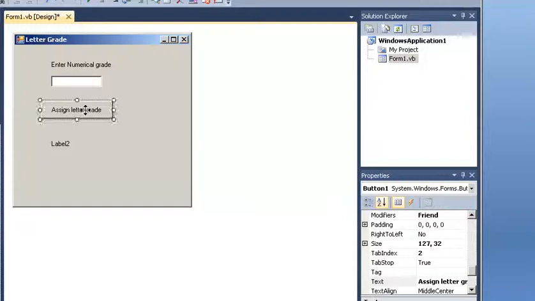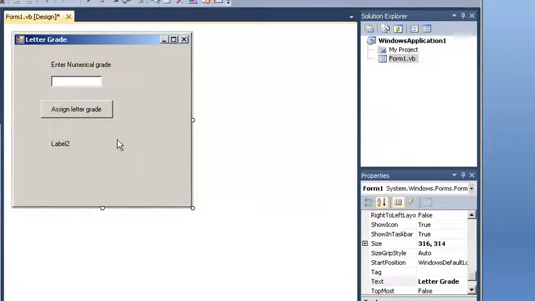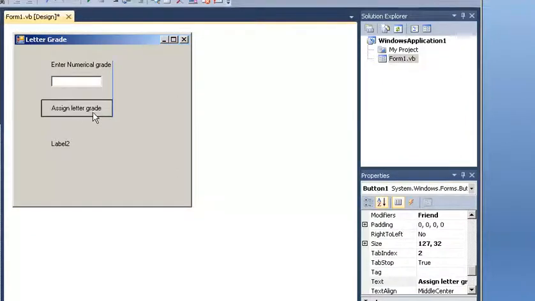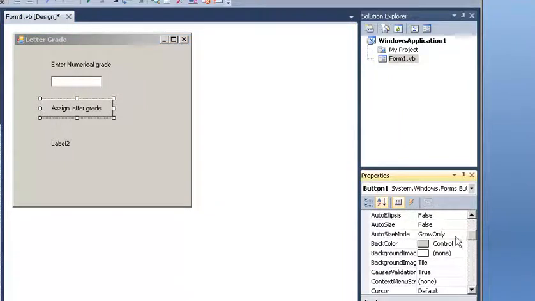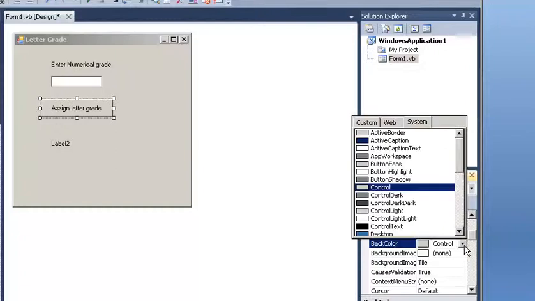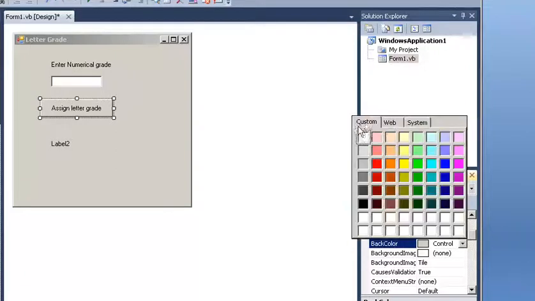Let's probably change the color of that button. Let's go where it says back color, and change that to web custom like that.